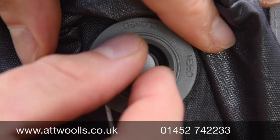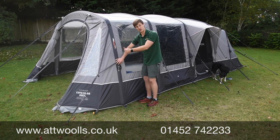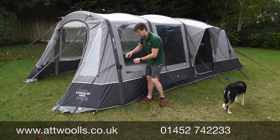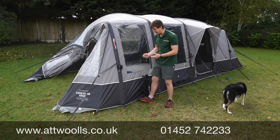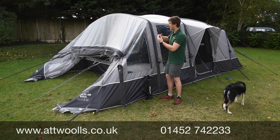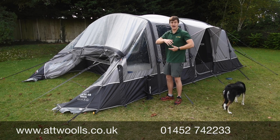Alternatively, if you push and twist the valve so the oblong remains on 'open,' it keeps the valve open and allows air to flow out quite happily — so you don't have to worry about holding your finger down to get all the air out. Make sure that oblong is horizontal to keep the valve open so it deflates nicely. Once it's completely open, all the pressure will happily come out. When packing away your tent or awning, having that valve completely open as you fold from the far side means air flows out freely without getting trapped and creating a massive air bubble.